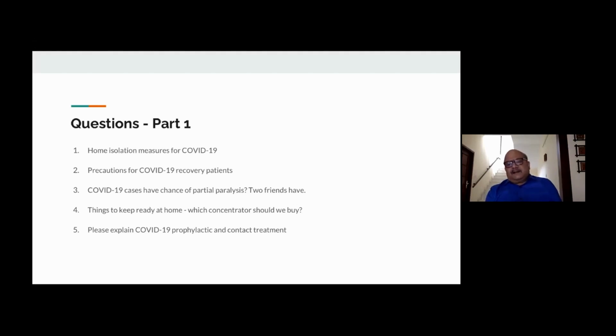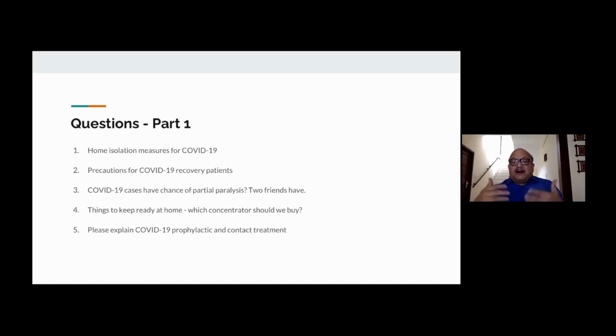So all these things have to be assessed because there are many doctors also advising patients, oh no, you are a mild case, you don't need anything. No, but that patient may be having diabetes. And let me tell you, diabetes and pre-diabetes is extremely common in Indians. Like I said, at least 50% of the diabetic patients in India don't even know that they're diabetic, simply because they never check anything.